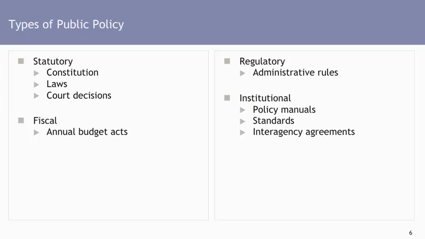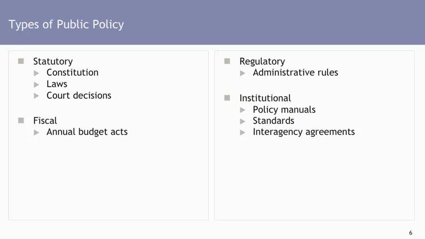As you think about these policies, it's important to consider who is involved in establishing them, who is involved in implementing them, and what are the timeframes in which they are enacted, as well as the extent of public participation. As shown here, statutory policies relate to the Constitution, laws, and court decisions. As such, they involve the electorate, elected officials, and judges, and their timeline for implementation, as well as public participation, can vary widely.